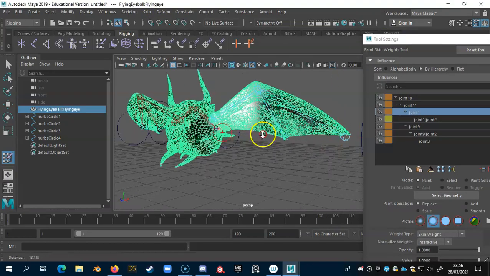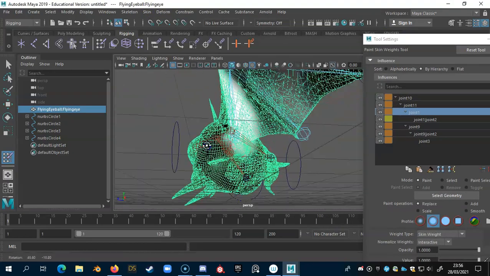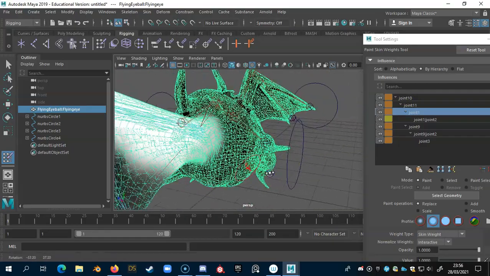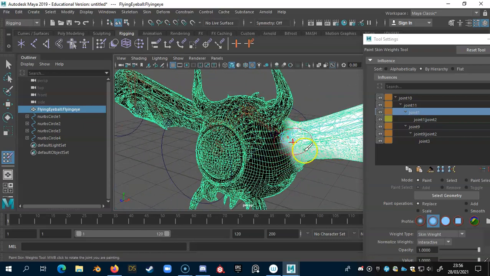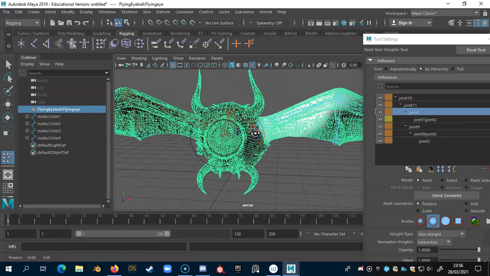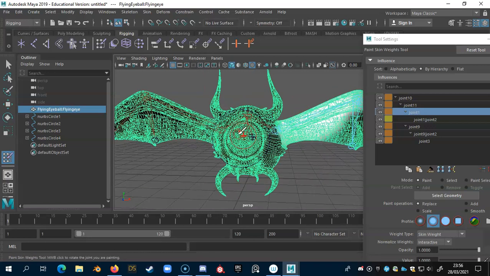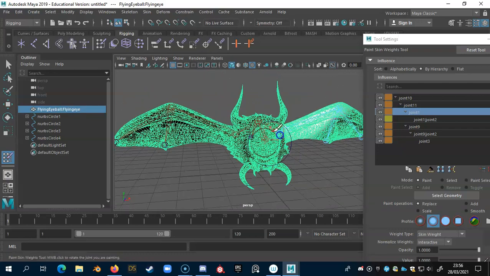Okay, so we've managed to take off that influence around the body and bring that part of the body back to how it looked. So the area of influence is just around the actual shoulder part of this character. Now, I'm going to attempt to do a mirror skin weight. So try and transfer what I've done here over to the other side. And we'll see how that works out, because sometimes I find it a little bit hit and miss. So let's just have a go.